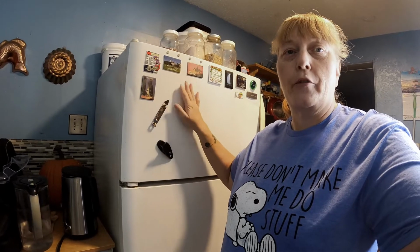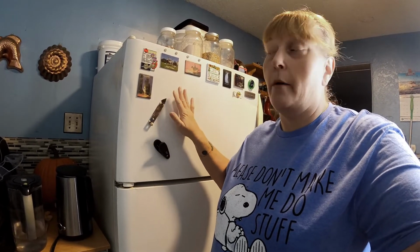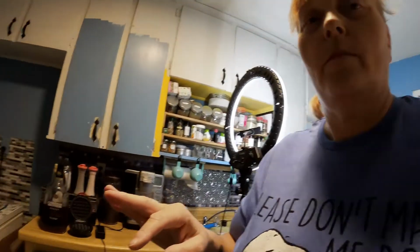Okay, so now that we have the refrigerator over here, it's actually a lot easier for me to get into my food stores because it's a shorter distance to the sink, the counter, and the stove. So I actually like it here a lot better. And then over here, we put the freezer. Whenever this was where the refrigerator was, I ran out of wallpaper, I have some more coming. This was where the refrigerator was.